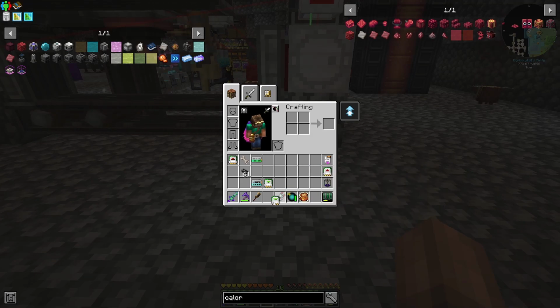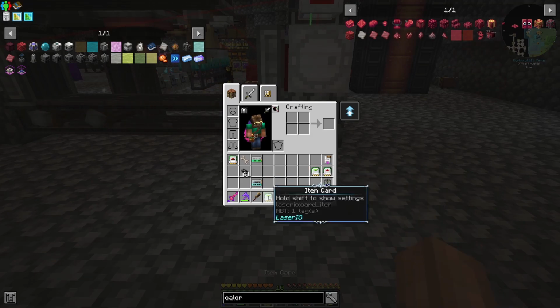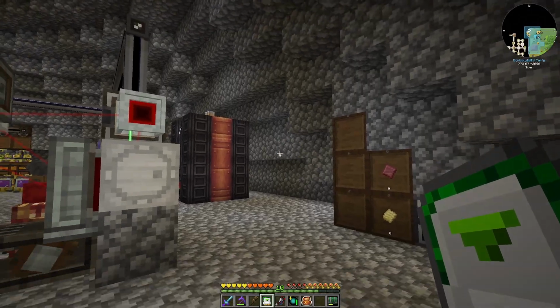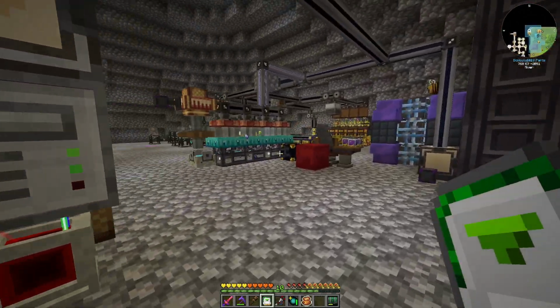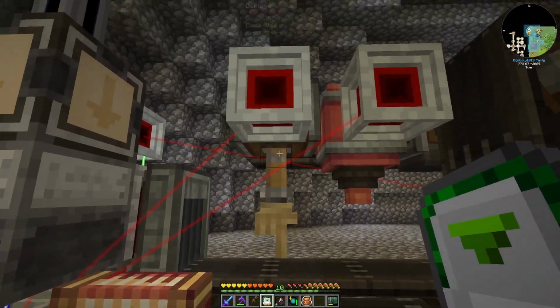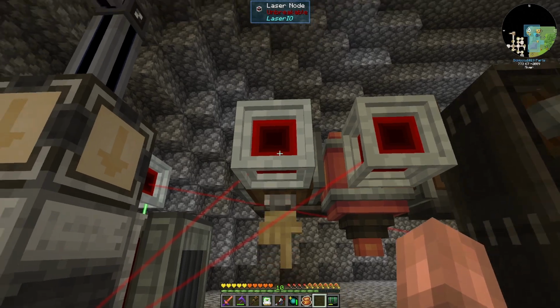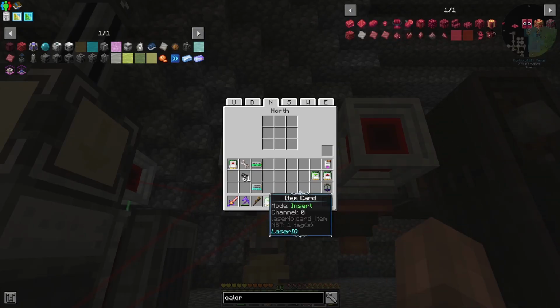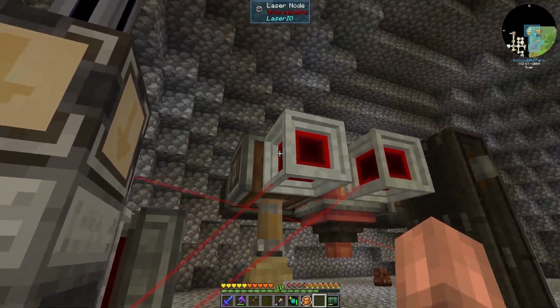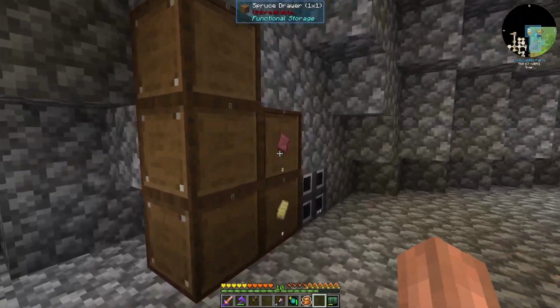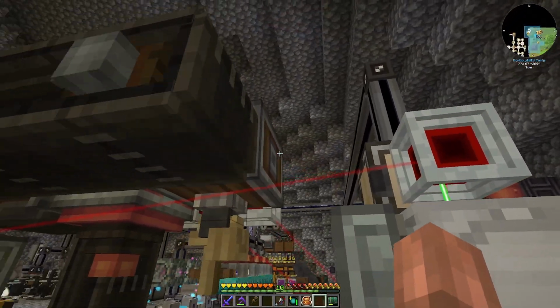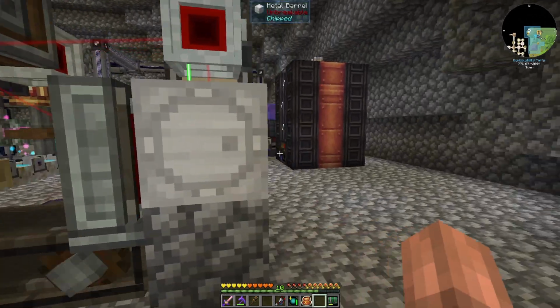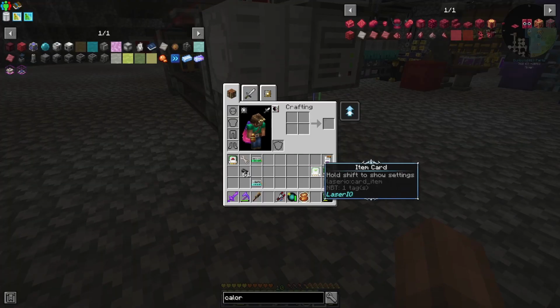So now we also are going to need, what was it? This one was calorite space plating. Oh, look, I can right click them in the air to see the filter. Heck yeah. So this is calorite space plating, and this one needs to go on, once again, the north face of this block. So we're going to put that in there, and this is going to tell it, okay, when you get calorite space plating from the craft, you can insert them into this deployer, which is what we want.